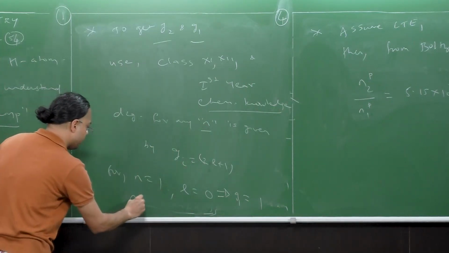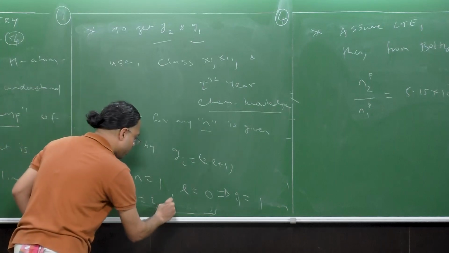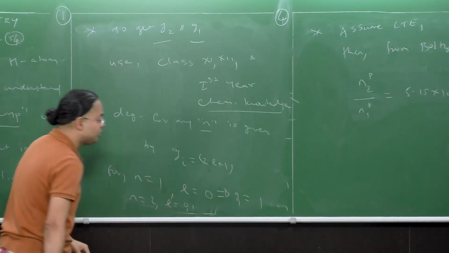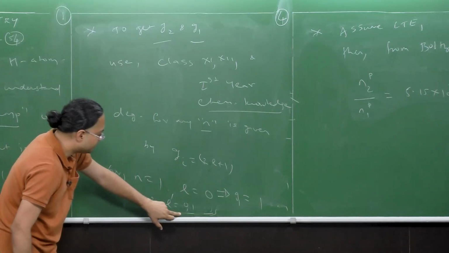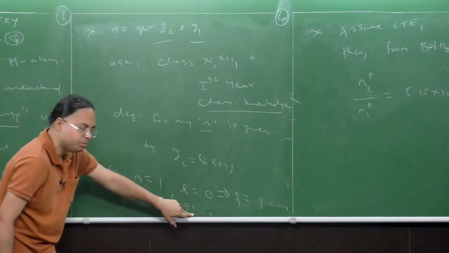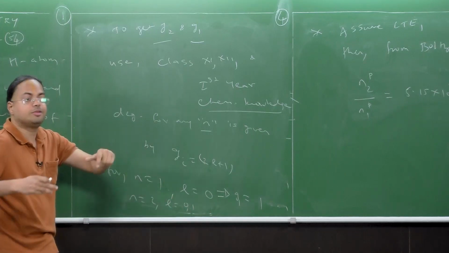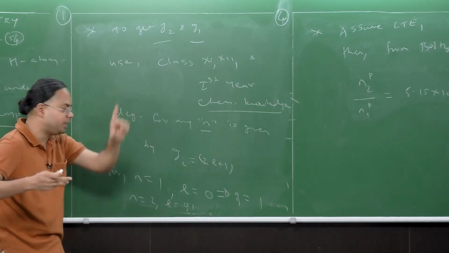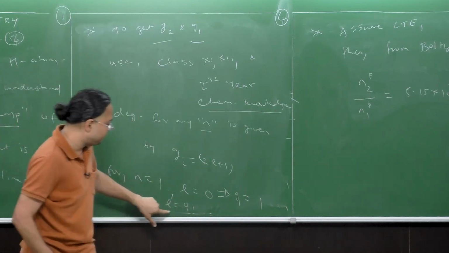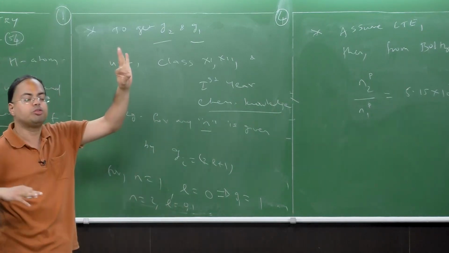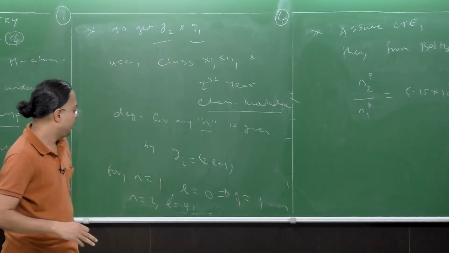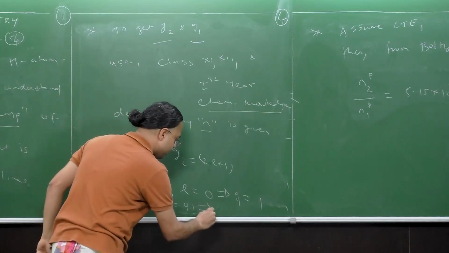Similarly, for n equals 2, L equals 0, 1. In other words, I have the s orbital and the p orbitals. The s orbital is going to be singly degenerate, that is, there is only one possibility. But what about the p orbital, that is L equals 1? I have 3 possibilities: px, py and pz.